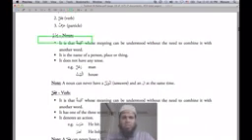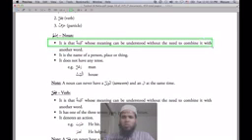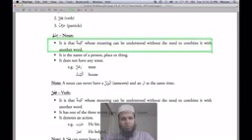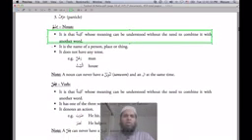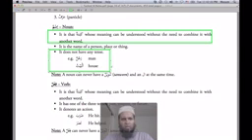Ism, noun. It is that kalima, that word or mufrad, whose meaning can be understood without the need to combine it with another word. Okay, fair enough. And it is the name of a person, place or thing. It does not have any tense associated with it. So rajulun, a self-explanatory word, a man. Al-baytu, the house.